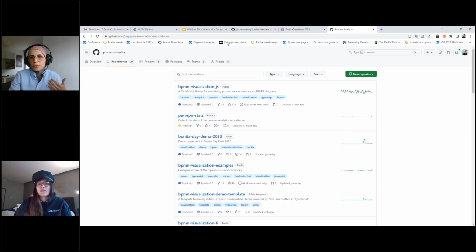But if you want to compute bottlenecks, I would say you have to use some of the open source libraries that I presented, and then check whether the visualization of these libraries corresponds to your needs. If not, and if you really want to use BPMN, because these libraries don't provide visualization in BPMN, you can then develop and use BPMN visualization to choose the visualization that you'd like to present to users.